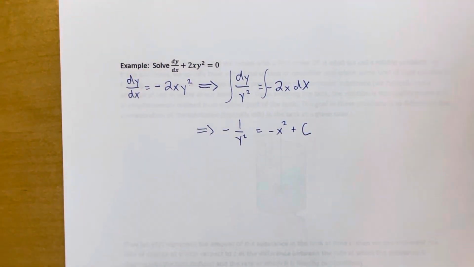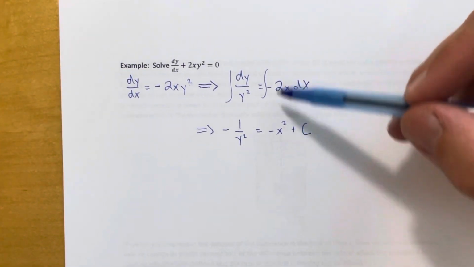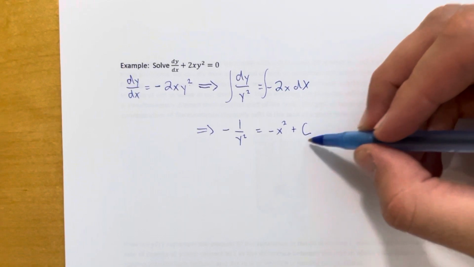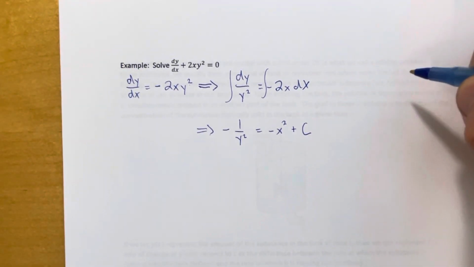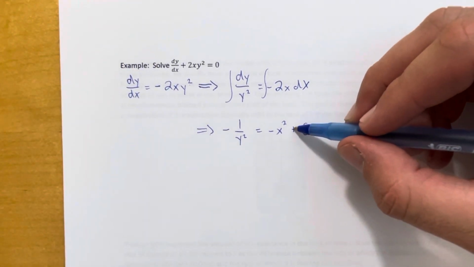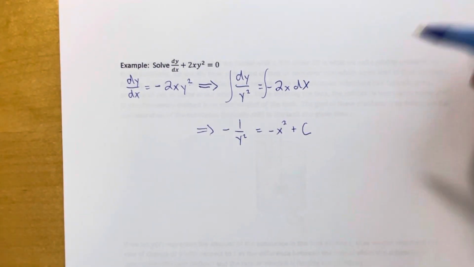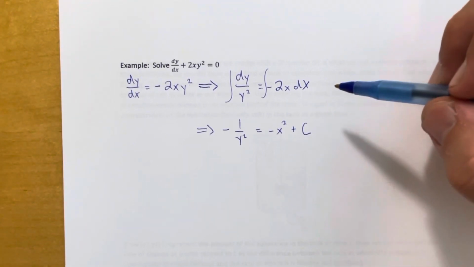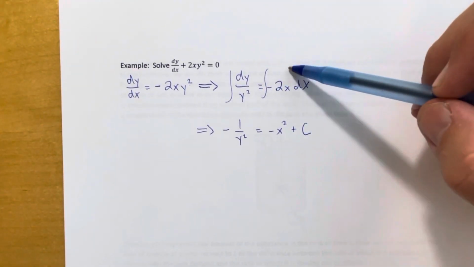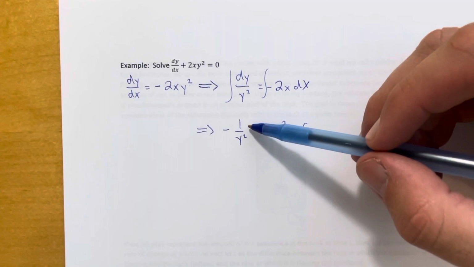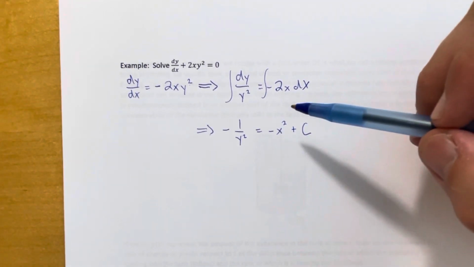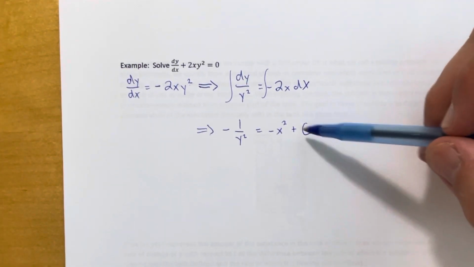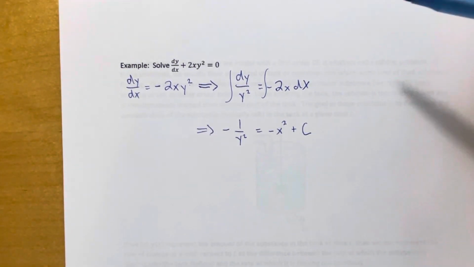Now, I'm going to mention something here that's really common in the study of differential equations. We sort of take advantage of the fact that this is an arbitrary constant, and in a certain way, it's going to absorb a lot of other arbitrary constants that are going to show up, or just constants in general. So here's what I mean by that. First of all, I just took an integral of both sides. Technically, shouldn't I have gotten a plus c over here as well? Or to be a little bit more specific, maybe a plus c1 here and a c2 here, because I have no reason to assume that they're the same constant.